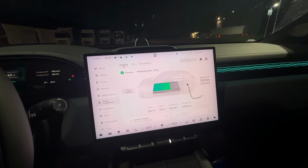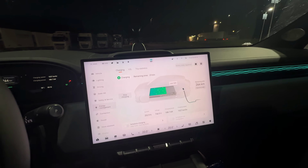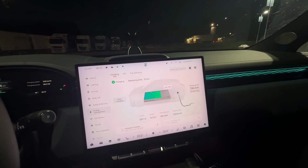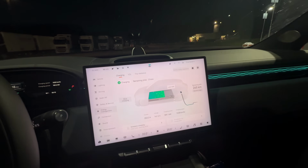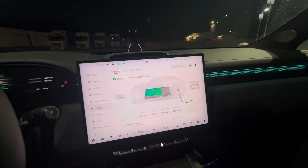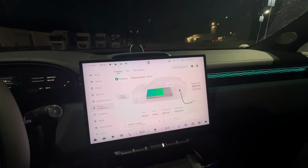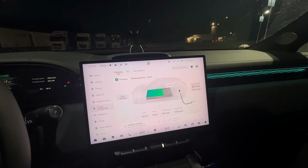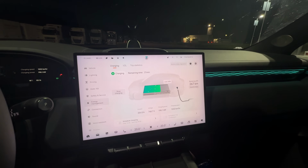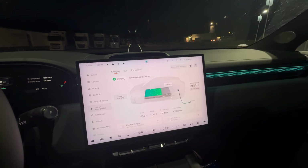This is pretty bad, and this is also typical of this car. It can't hold the amazing charging curve for too long, but the ability to have this insane charging in the beginning will make you go faster if you optimize the charging curve. So if you arrive at low state of charge, like 10%, charge to 60% and then get going, it's completely fine. We still have 5 minutes of charging left, so we'll see what happens.